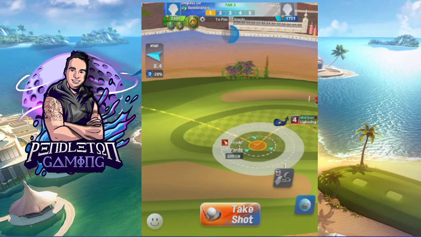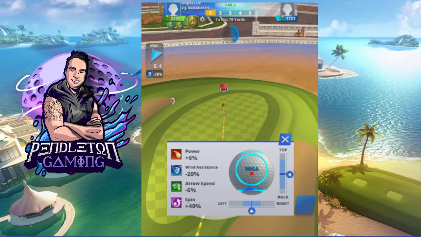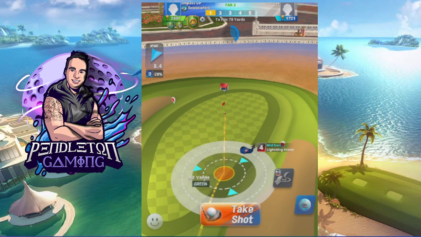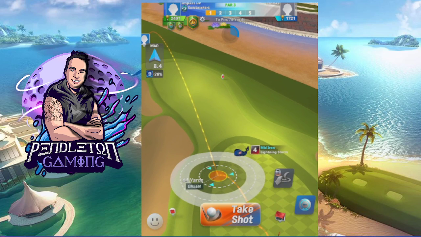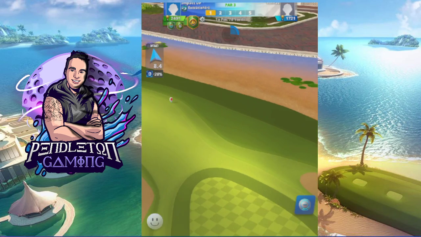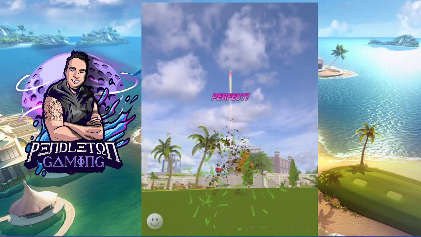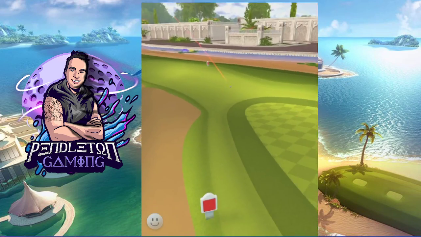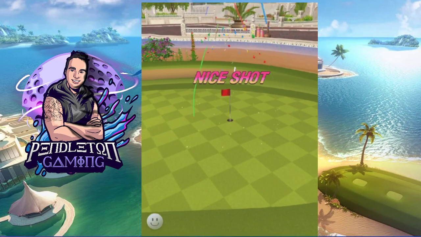Oh, now we're in trouble from a time perspective. I got caught in between clubs, which means I have to readjust my shot for accuracy purposes. We're going to have to use a little bit of overpower. We hit perfect still. Woo! The hole in one.